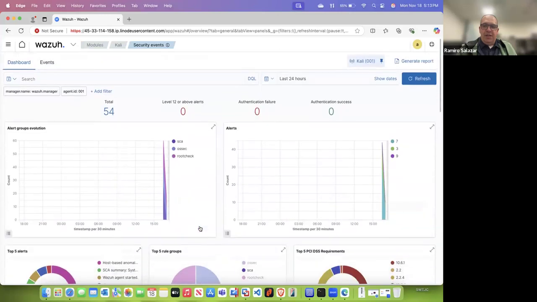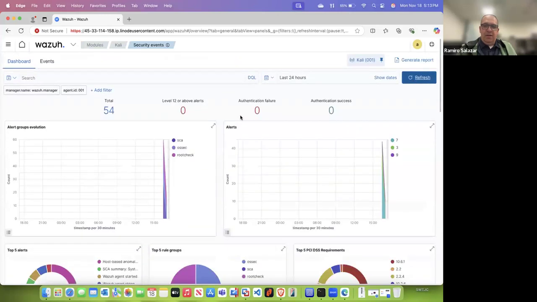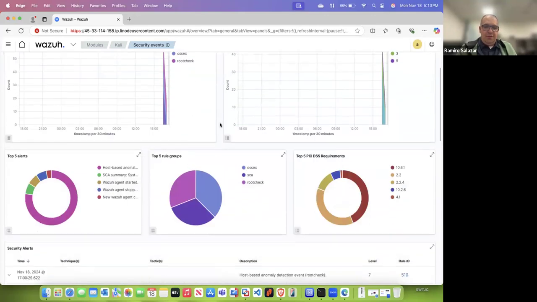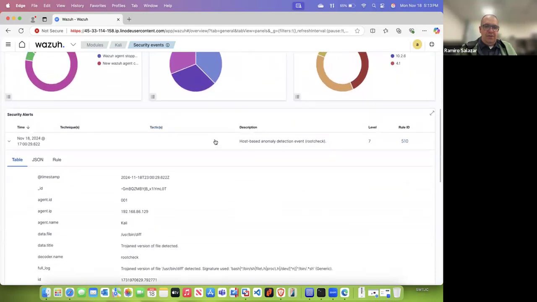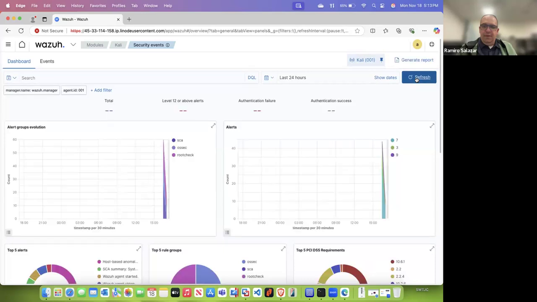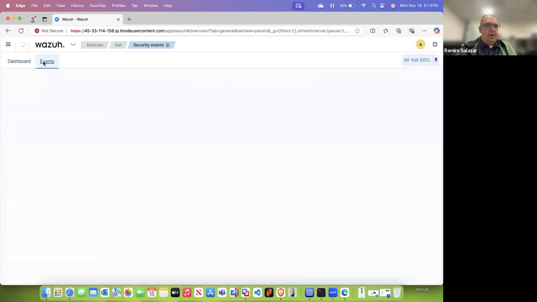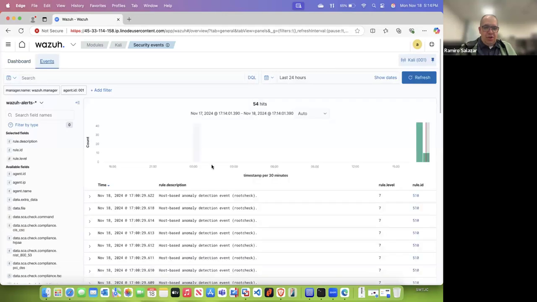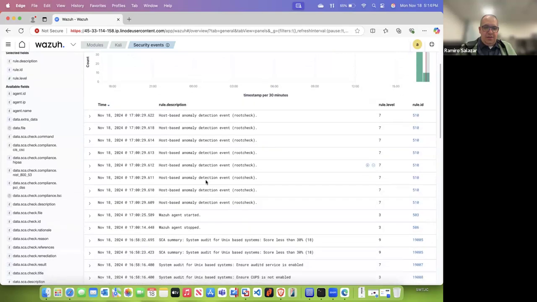But if you ever make changes to something on an agent computer, then the SIEM will actually pick it up. And my apologies for it not showing right now. It just could take a while. It could be also that I may have to change the dates as to when it was actually recording something. But the events should actually show anything that actually changes here.